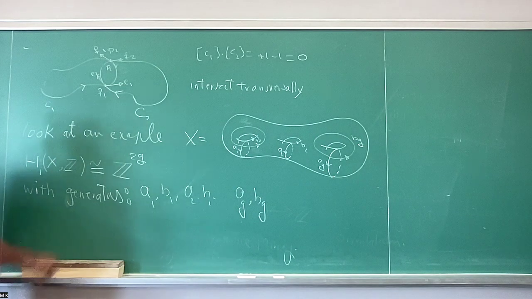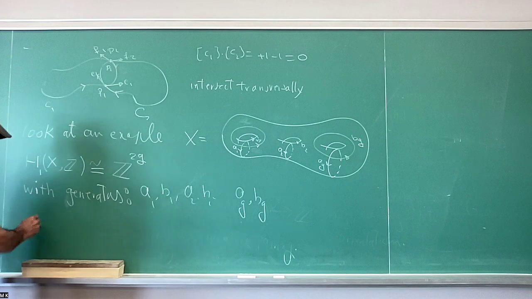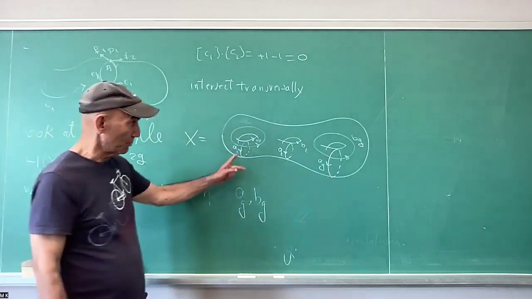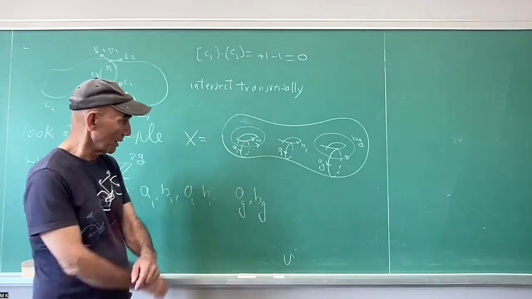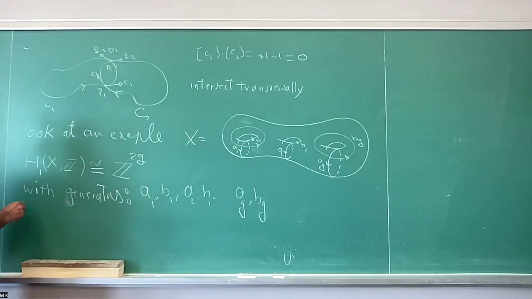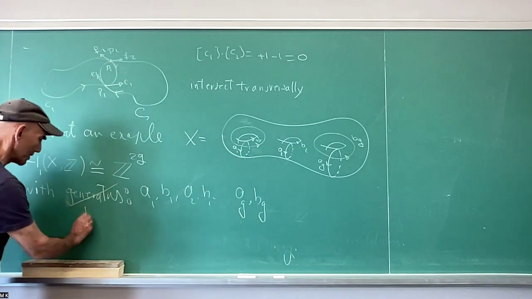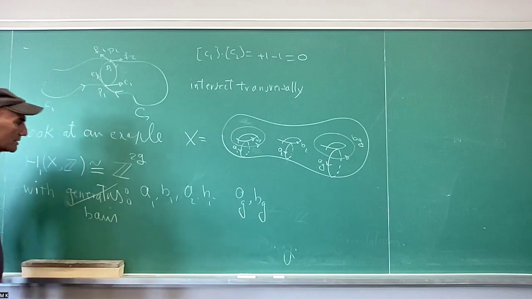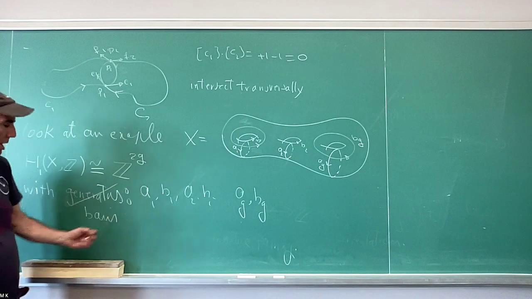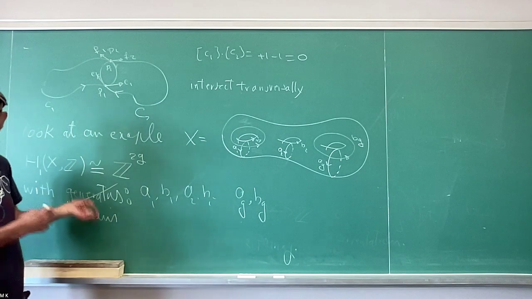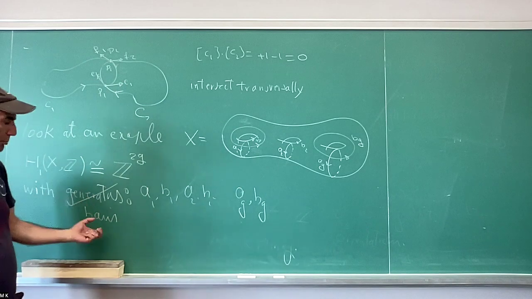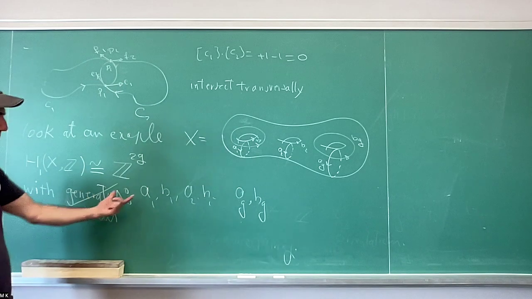These generators are what they prove to you in courses in algebraic topology. But these generators are in fact a basis, because this is a free module of rank 2G, and this is really a basis. Although it's not a vector space over a field, it's just a module, a more complicated object, it still has a basis, and it's just this.